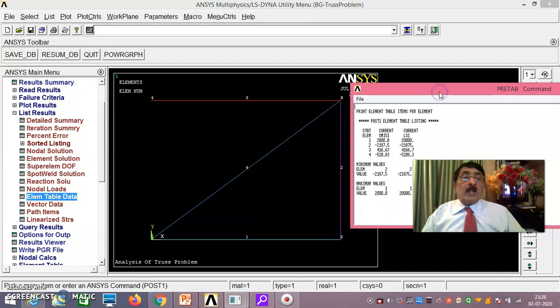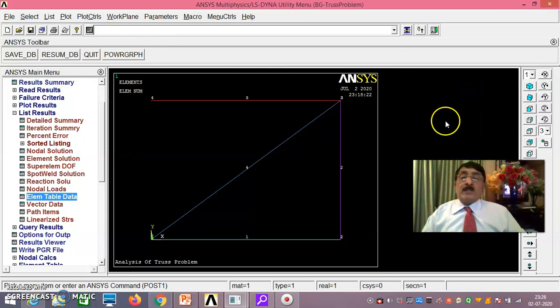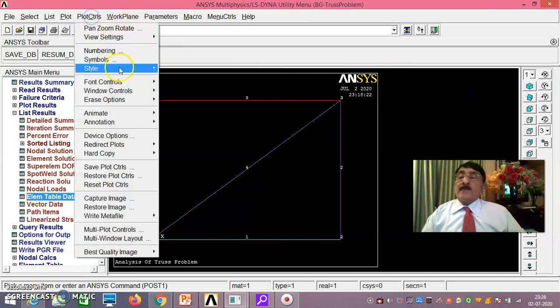This is what you have to record in your record books, or give to the examiners in the examination. In that way, we have done everything. Whatever is needed for this problem has already been done.